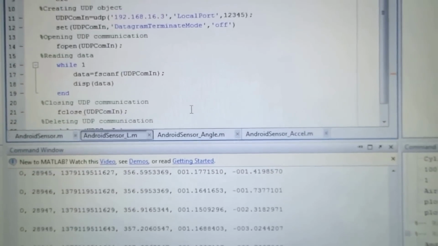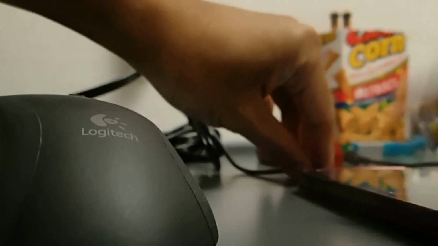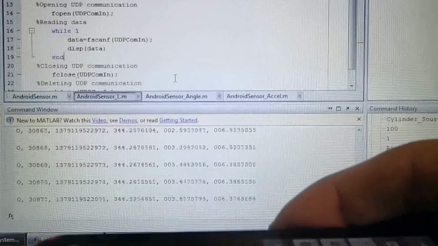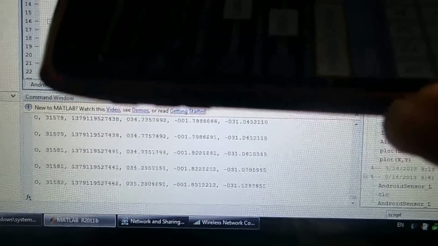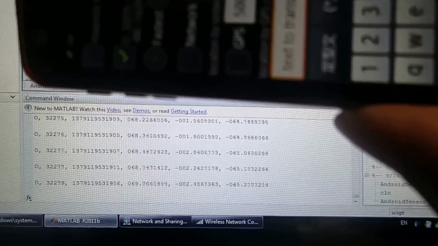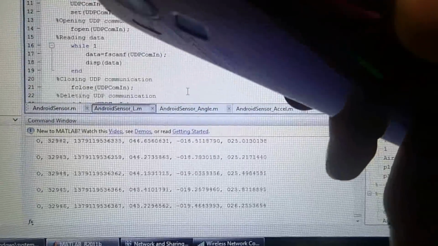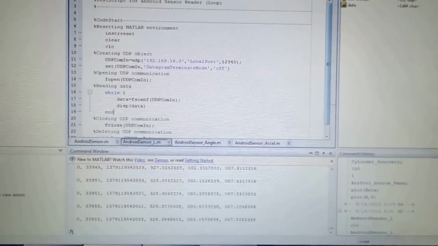So if you can see here, let me get my phone. Yep, I don't know if you can see it well, but if I move my phone that way, see, the six values change every time I turn or tilt this. Okay, like that. I think I'm gonna show you just the bar plot.